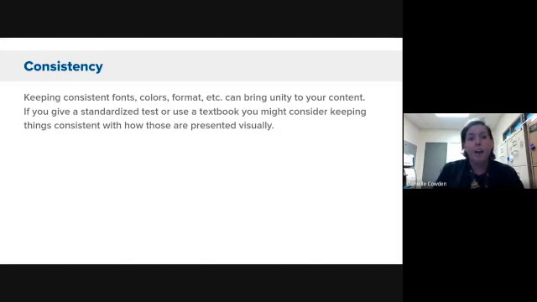They'll know what to expect. It'll make it easier for them to find things. Even something as simple as using the same fonts across everything, the same colors, the same format. If you are in a STAR-tested class, follow the STAR test format for your test. When you give summative assessments, follow the STAR test pattern, lay it out like they do. So when the students get to the STAR test, it looks the same. It's not some big mystery. It's going to look like what they're used to.